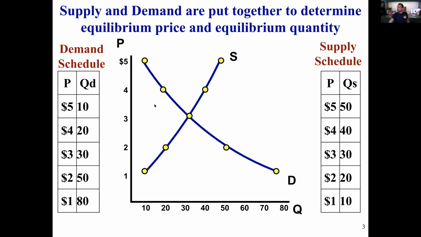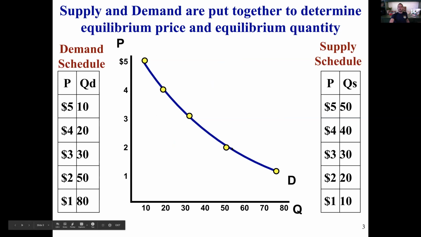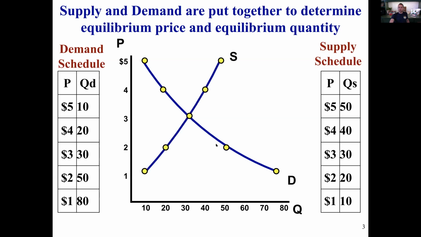Okay, and then your producer surplus is the same thing, but from a supplier's perspective. So according to your supply schedule, at $1, the quantity that firms are willing to supply is 10. Well, they're not selling it for $1. They're selling it for the equilibrium price of $3, right? And so at $3, the firms who are willing to sell it for $1 have a $2 producer surplus. If they're able to sell it at $3 and they're willing to accept $2, they have a $1 surplus. If they're only willing to accept $4, they have no producer surplus because the price is $3.